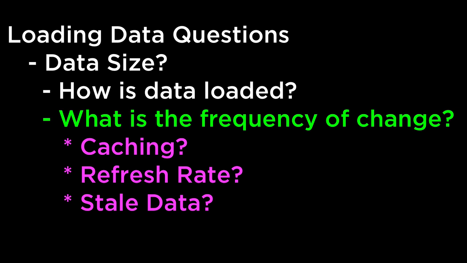We also have to think about how to implement code that makes sure that stale data generates an alert so the audience on the client knows that they are looking at stale or old data. Just like the data loading questions, depending on the frequency of change, these questions will lead to very different strategies on both the server side as well as the client side.